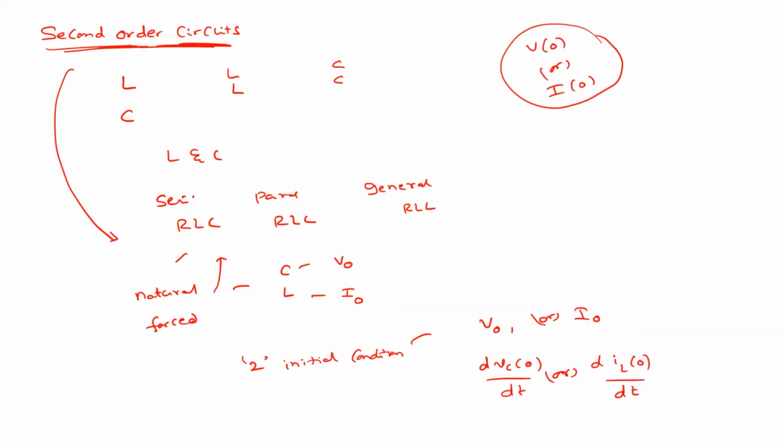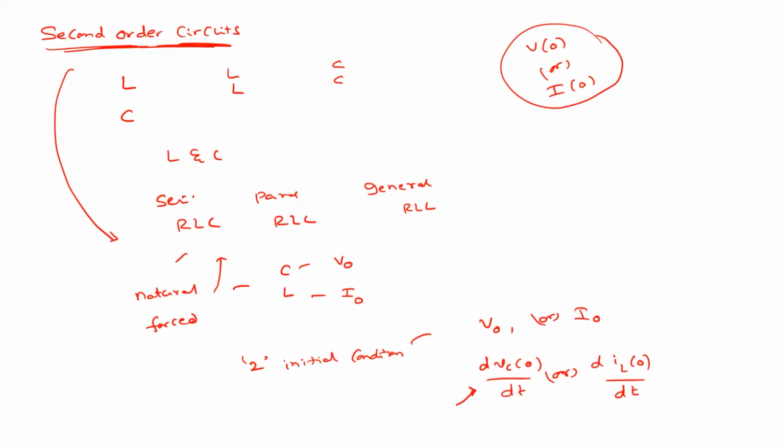Yes sir, the second condition is the derivative of the voltage across the capacitor at t equal to 0. Okay, so these two are required. Why exactly they are required, you will understand when we discuss the actual circuit. Right now, we'll try to find how to obtain the derivative term at a particular time instant, 0 minus or 0 plus seconds, or the derivative at infinite time. So how we will solve those kinds of problems, we will study now.